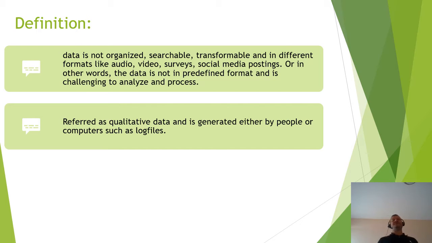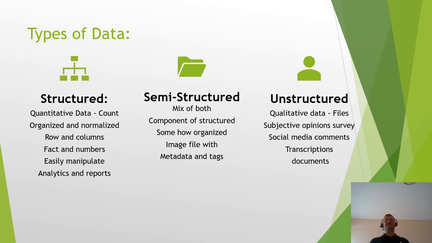It's either generated by people, for example, the PDF forms or files, or writing a piece of software, or is computer generated, such as log files. Each time a person uses a computer, all his or her action recorded in the log file, and the content is not easy to organize because each time different action recorded. We have three types of data overall.